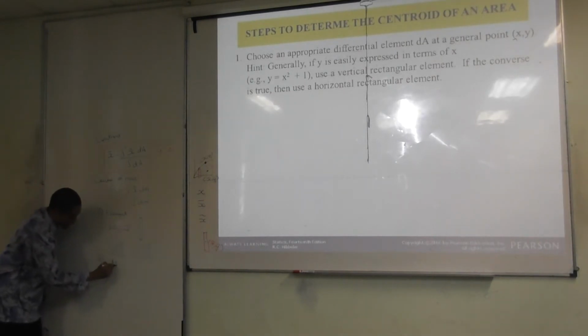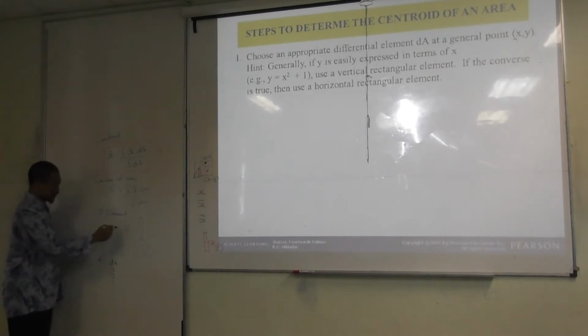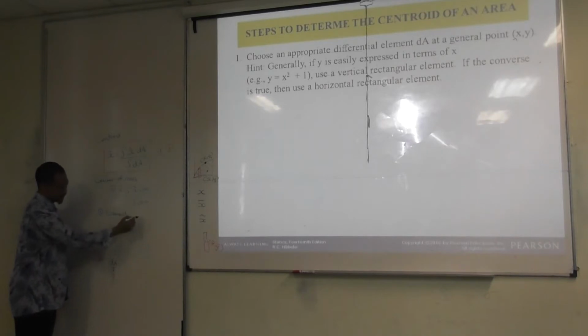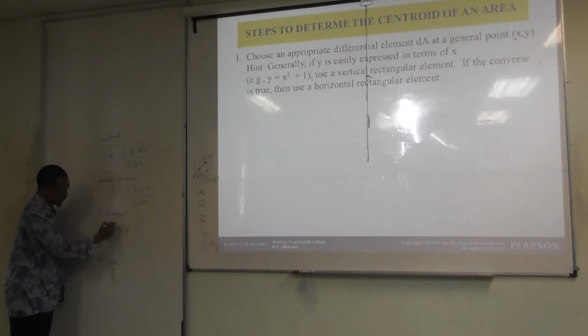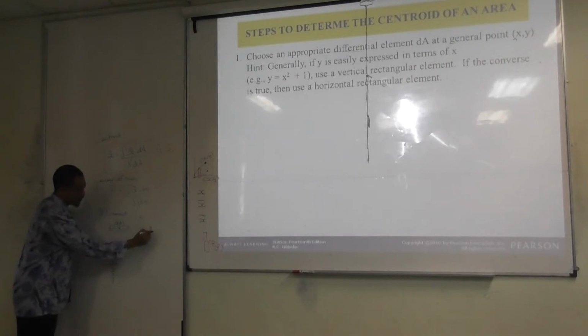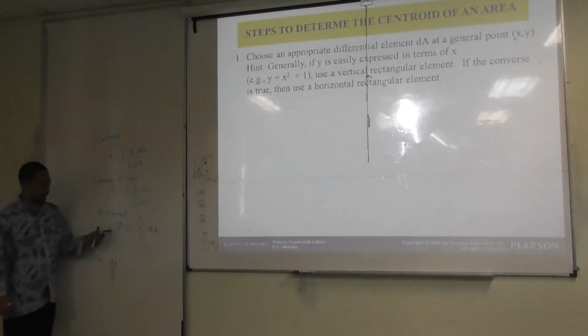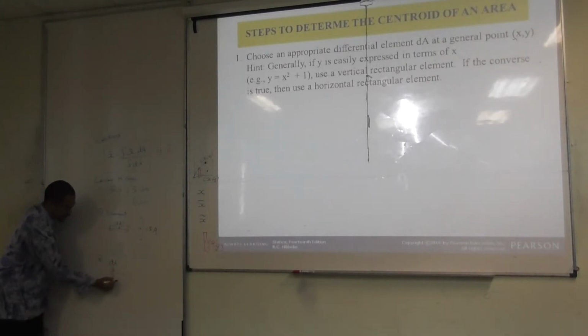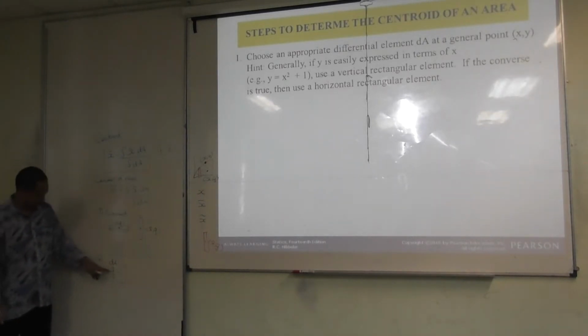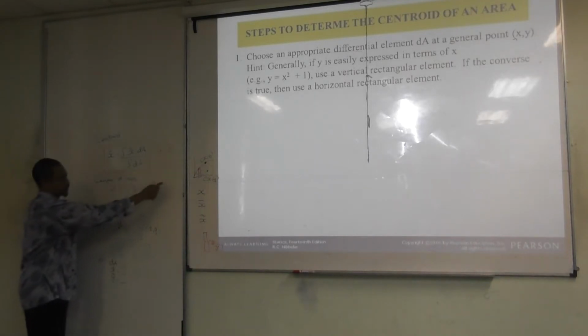Second, establish what is dA, x wave, y wave, right? Meaning for each element, what is dA of this one? So basically this multiplied by this one. Or for this one, area is this multiplied by this one. The area of a rectangle basically. X wave of this, what is the coordinate of this one, right? The coordinate of the centroid of the element itself. Right? Why do we need this? Because we want to plug in here, right? Once you have x, you have y also with y.